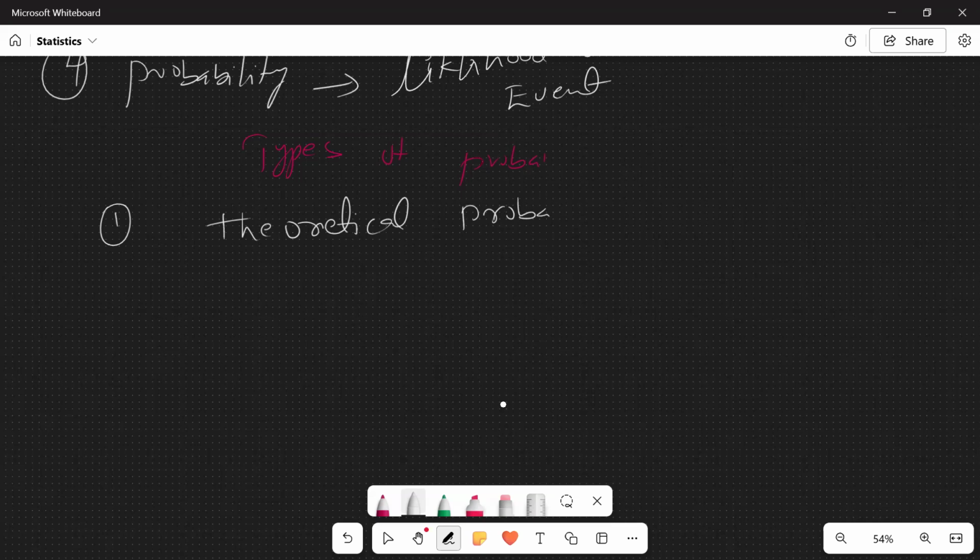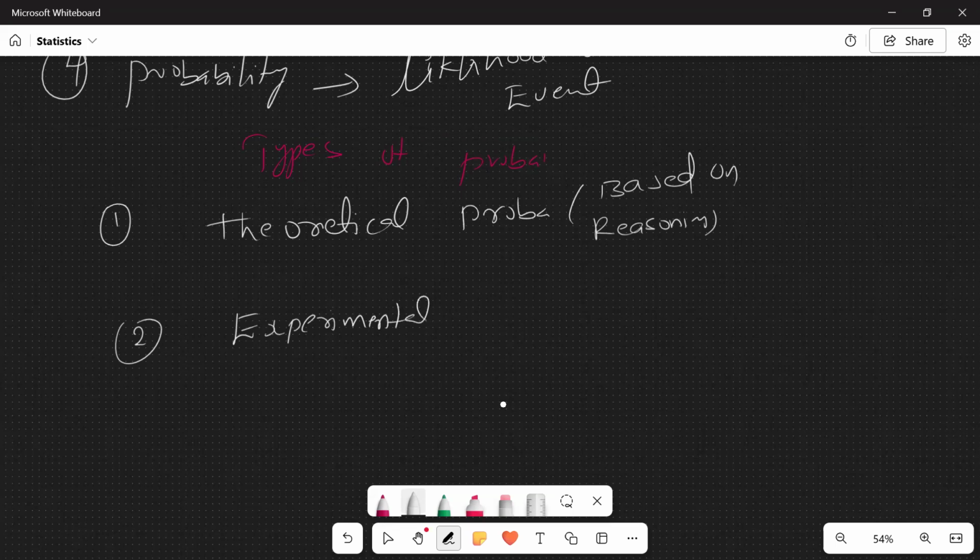We are not doing any kind of experiment practically; based on the reasoning, we are going to find the probability, and that we can call the theoretical probability.